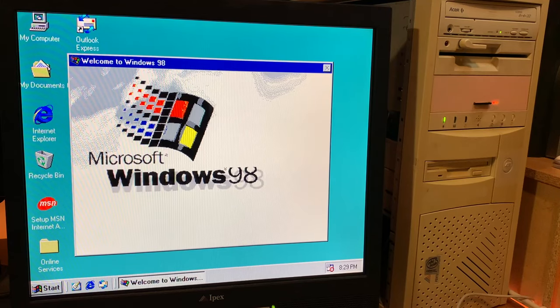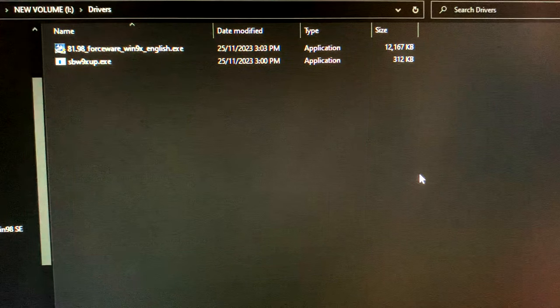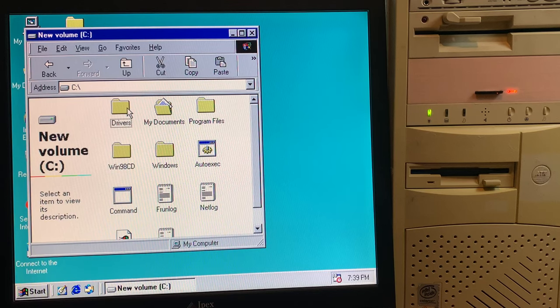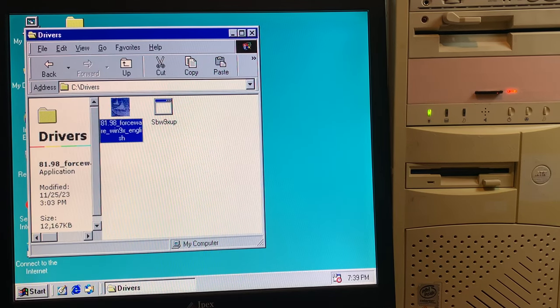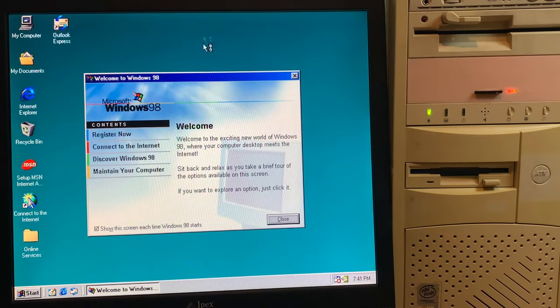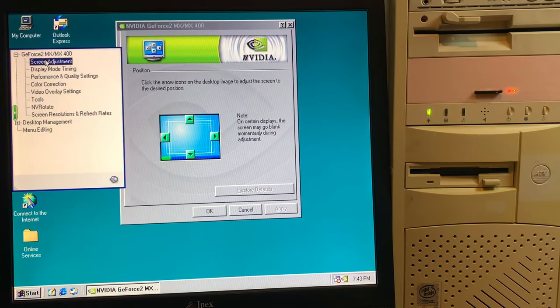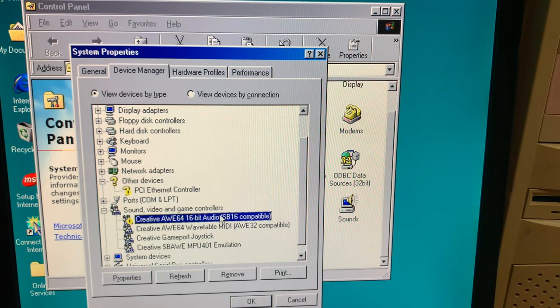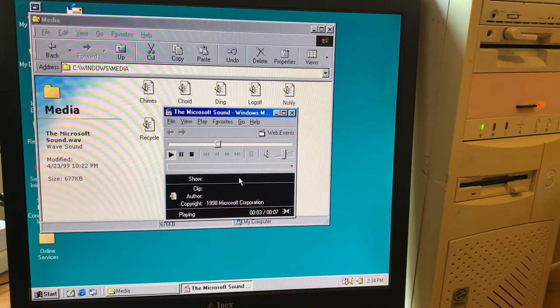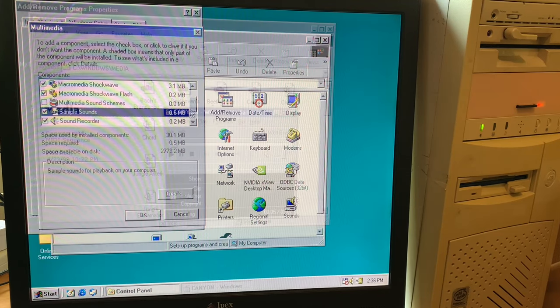And yeah, kind of terrible default graphic settings. But you can get the appropriate drivers if you go search around on the internet and dump it onto the SD card, which, yeah, there they are. Classic NVIDIA graphics drivers. And also, yeah, look at that. All the colours are now showing. And then, yeah, let's get the sound card set up. Beautiful. And install some sample sounds so we can listen to some MIDI music.